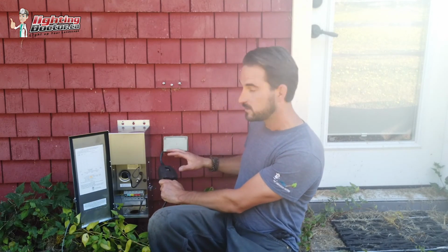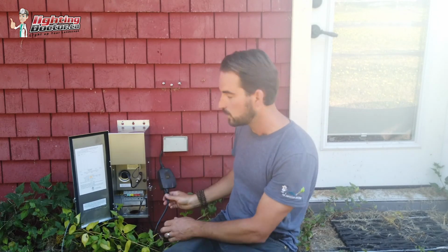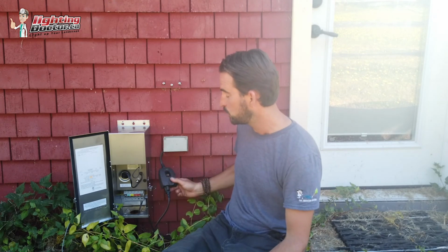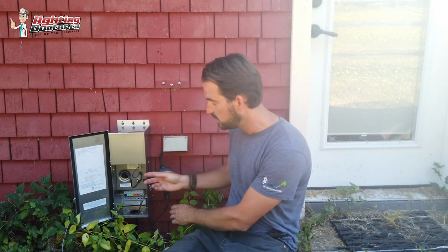One is we basically just take our Wi-Fi timer, plug it into our outlet, and then plug our transformer into there. Sometimes the reason I like doing that is because when you put these little things inside the box, which I'll show you, the Wi-Fi signal isn't as strong. It sometimes causes some issues. But if you want to put it inside, it's pretty easy.